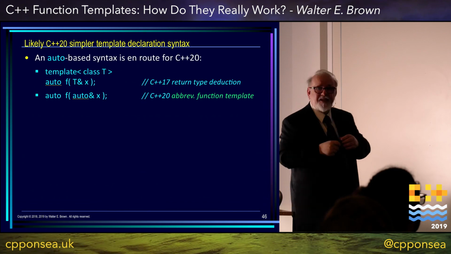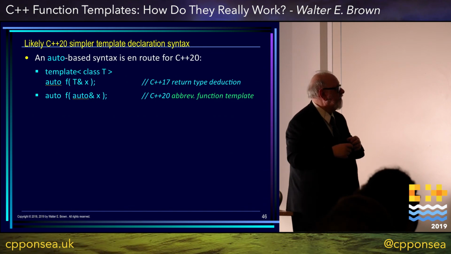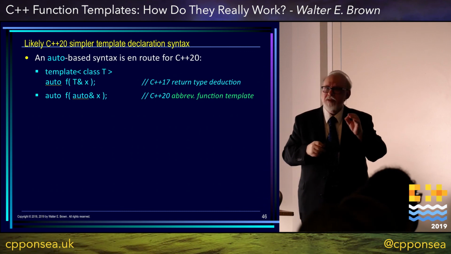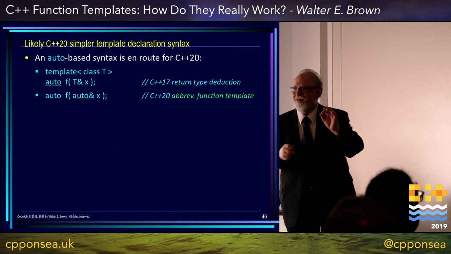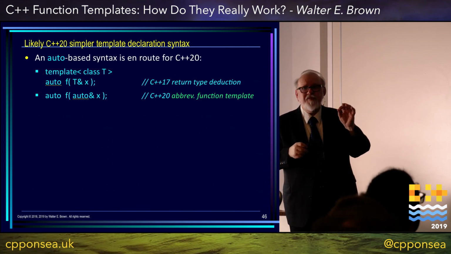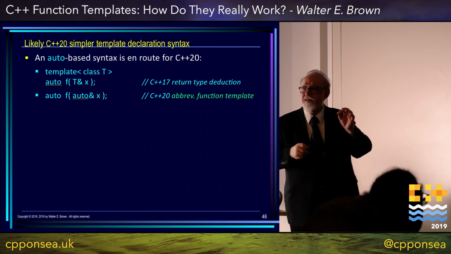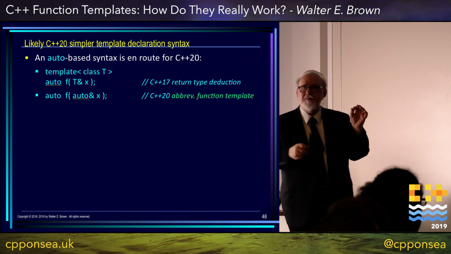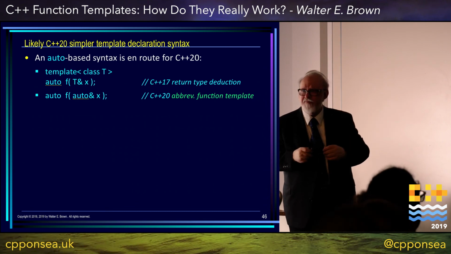It looks like we're going to get this. It means the same thing. No keyword template. Now, they're not quite the same, because if you write it the new way, you don't have a name for the deduced type. But surprisingly often, you don't need to refer to it. And sometimes you can get by with decltype, or you can get by with auto. You don't always need the name for the type. And if you don't, this might be a shorter way of writing a function template in the future.